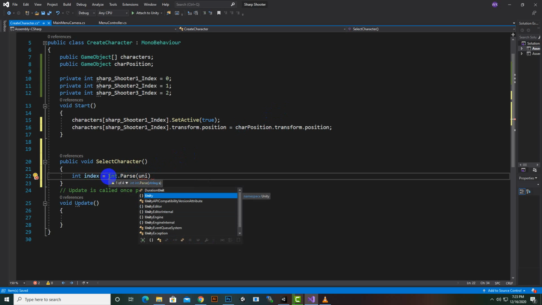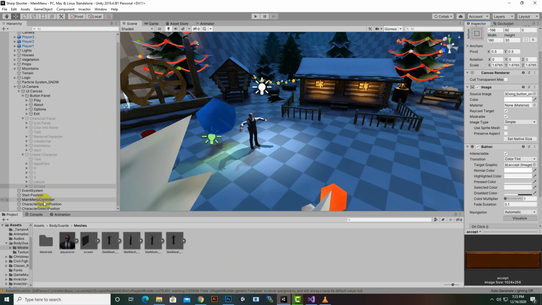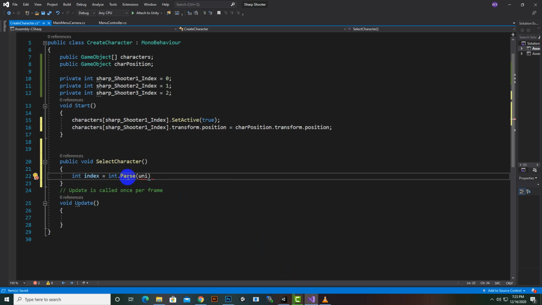So this function is getting the button name, which is a string. So we have button name 0, and it's converting this to integer. So that's why we are adding these things.